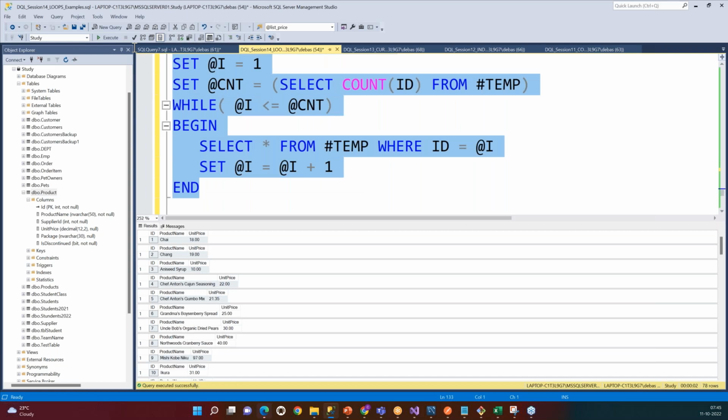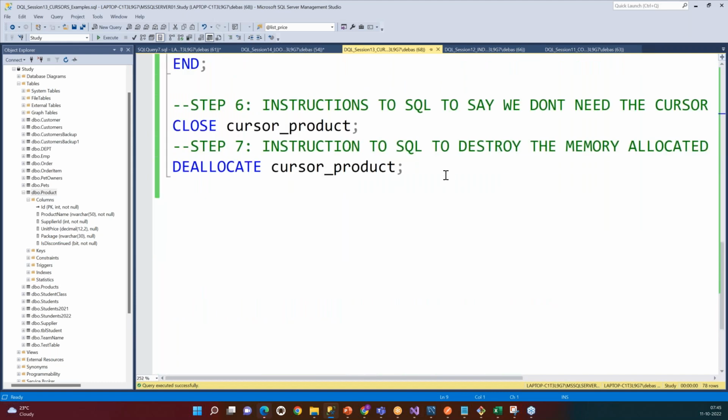That is where, if you remember during the cursor session, I said learn cursor but never use cursor. If your intention is to iterate through the result of the select query, a loop is a better construct than a cursor. The reason being, if you don't write the deallocate cursor statement, it will result in a memory leak issue, and a memory leak can cause server degradation or a server outage, right? Because the memory will never be taken back by your operating system.